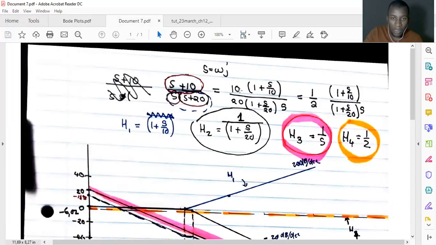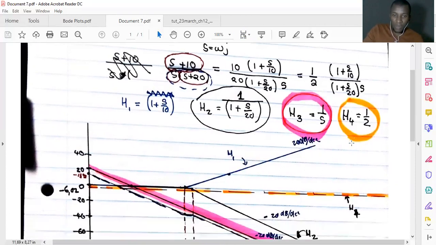So we'll look at this. What I did, I factored out the 10, right? And then this is the term. And then here at the bottom, I factored out the 20, and then I had this, right? And then I left this as it is, and I simplified. After simplifying, we see that we have this, right, being the first transfer function. And you need to remember what it is. It's in the numerator. And then we have this 1 over 1 plus s over 20 as the second transfer function. We have the 1 over s as the third transfer function. And then we'll have this half as a fourth transfer function.